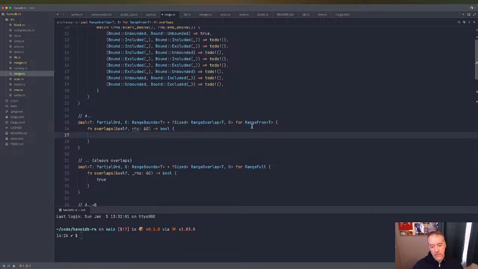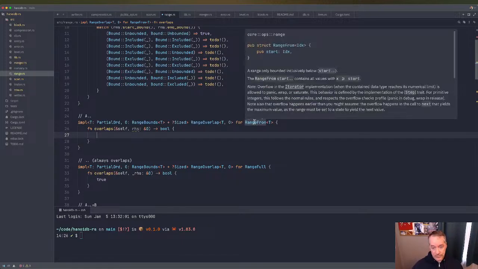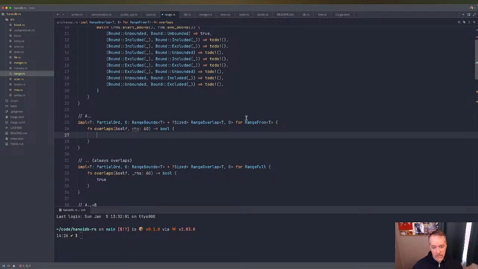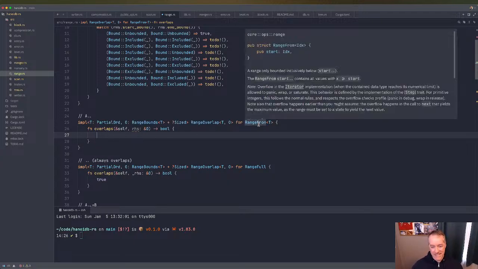Okay, so for RangeFrom, it says it's pub, but I think it's pub crate. It sucks.